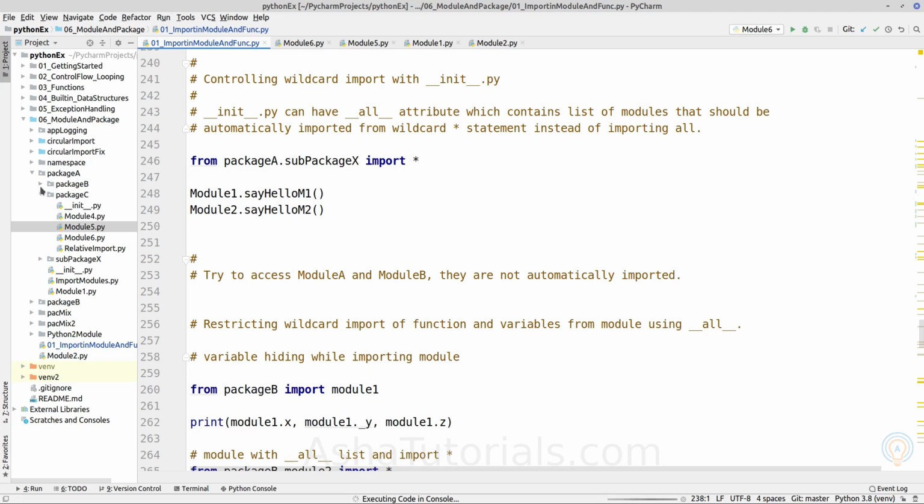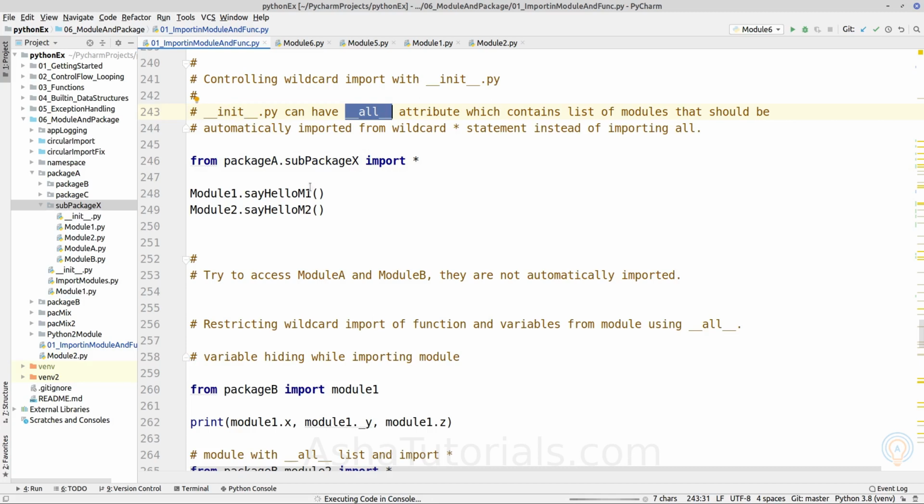Inside package A there is a sub package X, and inside sub package X there are module 1, 2, A and B. Four modules are inside it, and if we invoke from that sub package import star, it will import all of the modules inside it by default. But we don't want to import all of the modules while importing using wildcard. So we can control it using the all variable inside the init file.